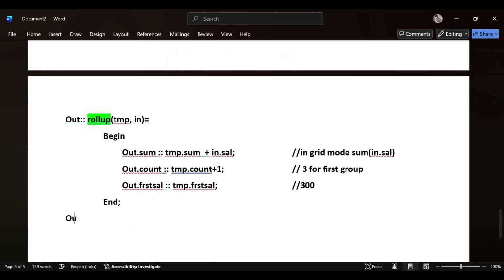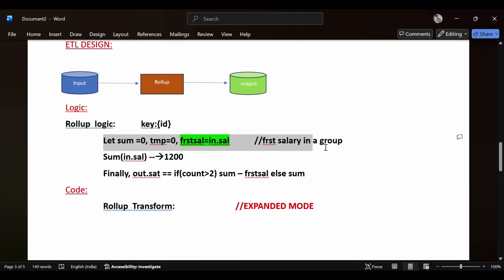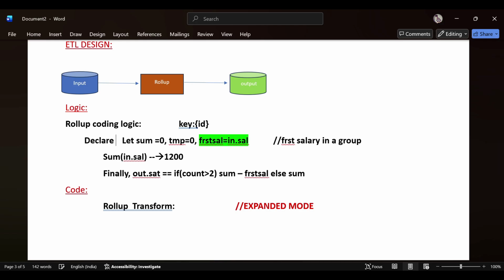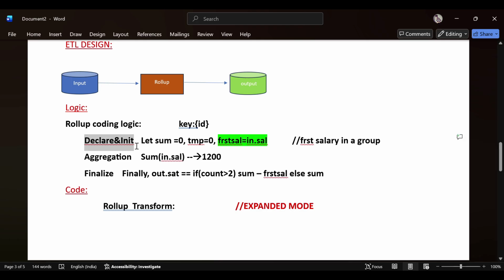Now we'll come to the finalize part. Just follow the logic here. We have done the initializing and declaring, the rollup computation is done, and then finalize. When you code this logic, let's say in Python or whatever coding language, this is the structure. When you design the structure, you put declare and initialize, then rollup computation, where you do aggregation, and then you do finalize here. Now I think you'll get the idea.